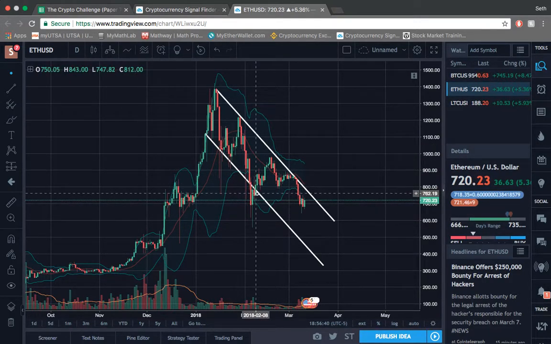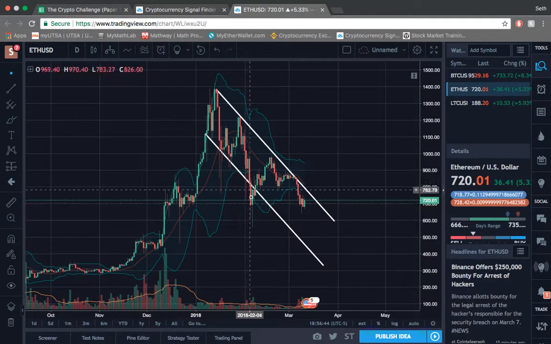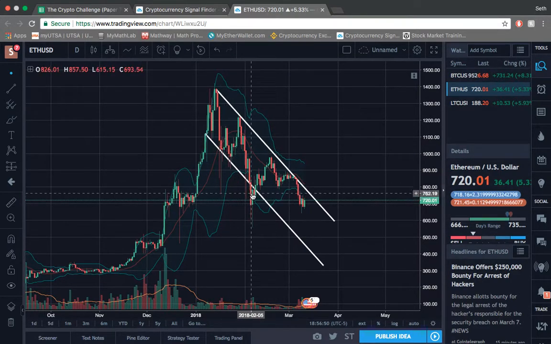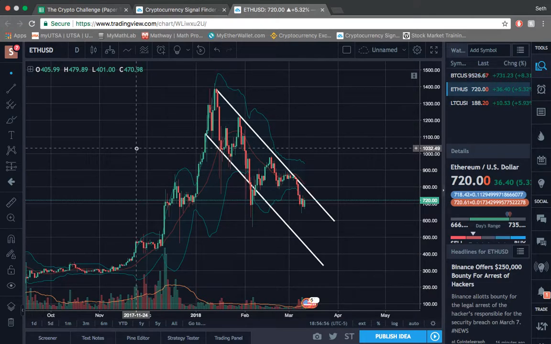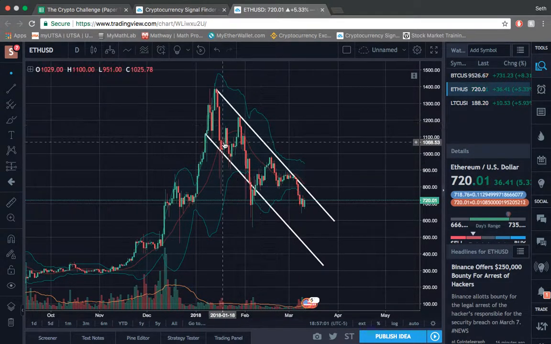Some of y'all might be thinking I'm crazy saying that's a nice trend line, since it broke it. But I think it's a good one because we had one bounce right here, a second bounce right here. Then when we broke it, we quickly came back, had a 1 day resistance, and just went straight back into it. So I'm gonna leave that as a support for this specific channel right here.